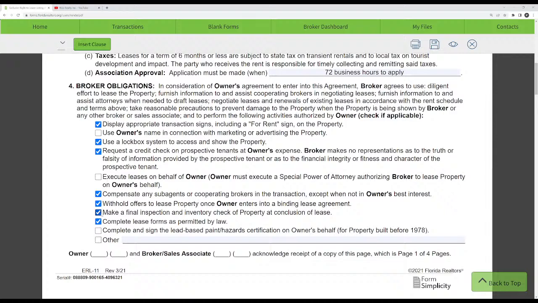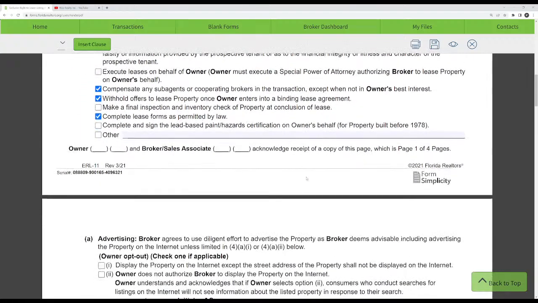You can make the final inspection, you could not. One thing definitely out of all this here is, be careful if you're going to be signing things on your client's behalf. I rarely see that done, but it does happen, and it is a thing. It can take place, and it is used in certain situations and can be helpful. But in my opinion, I always recommend that you have the owners and your clients sign on their own behalf. Don't sign for them or go that direction unless specific circumstances.